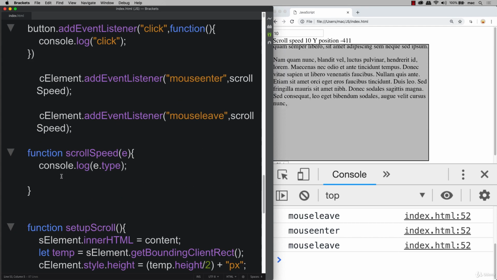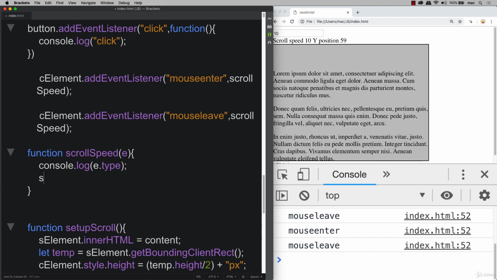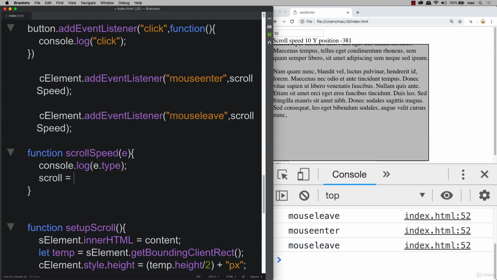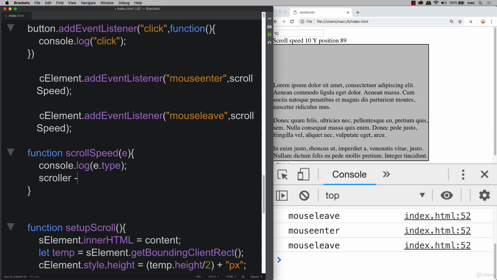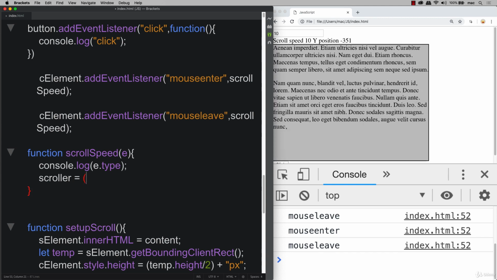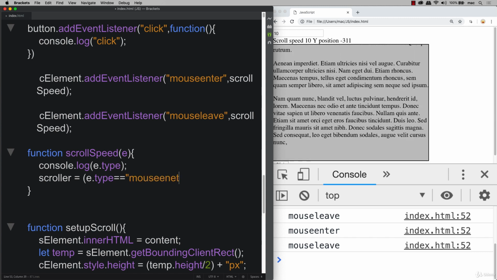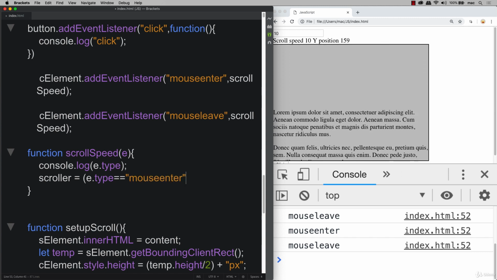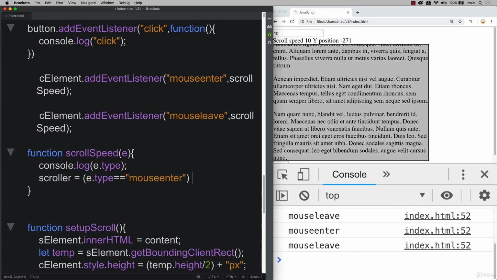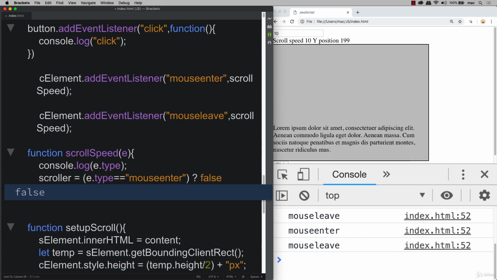And now we can use our type to check our scroller, setting our scroller either to true or false. So taking our E type, we'll use a ternary operator and see if it's mouse enter. And if it is mouse enter, then let's set it to false.